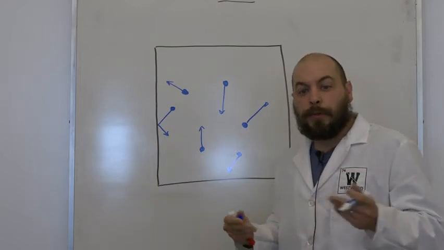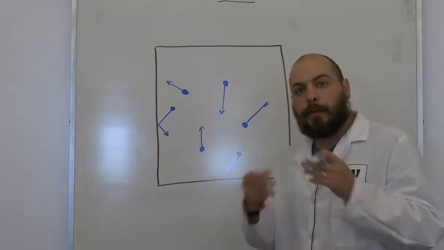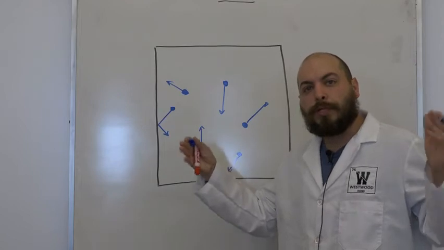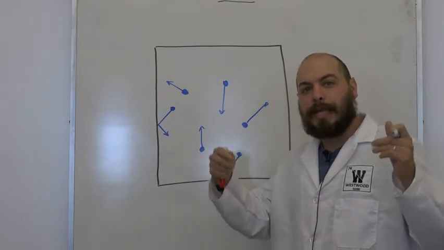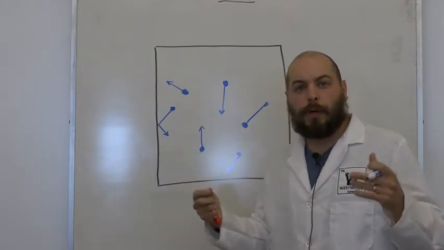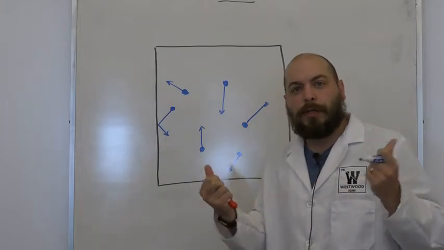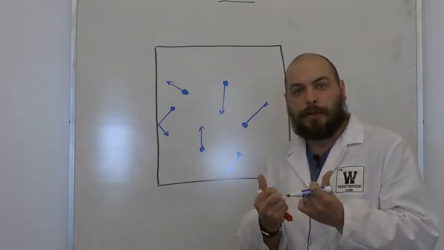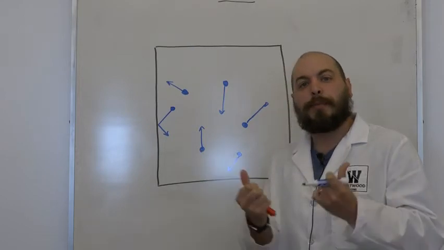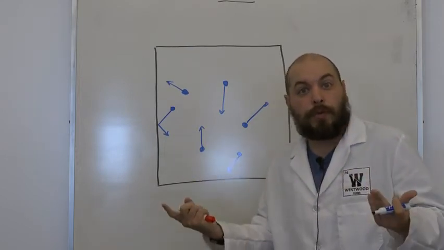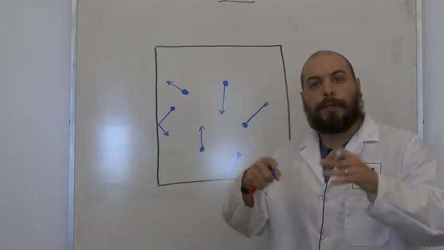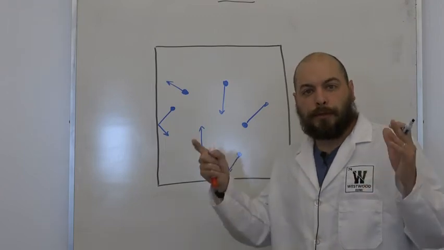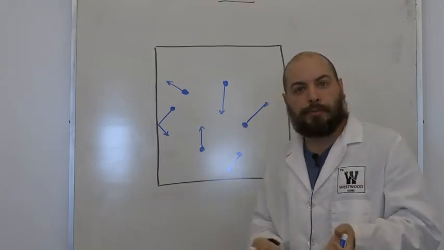Isobaric containers would be represented by a balloon. No matter how big I inflate the balloon, we assume the pressure inside is the same as the pressure outside. Why? Well, because as you inflate a balloon, the pressure inside is going to continue to push it out until the pressure inside and outside are, well, equal. So, a balloon would represent a vessel or a container with constant pressure.